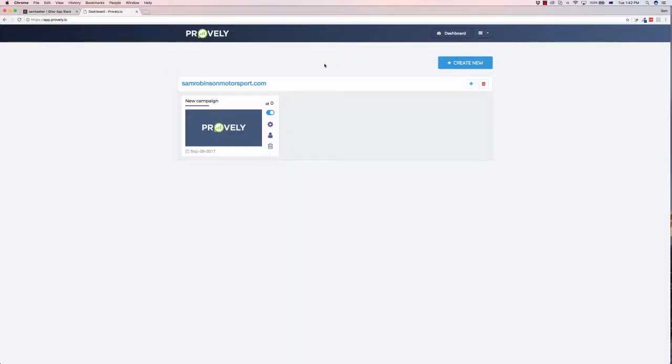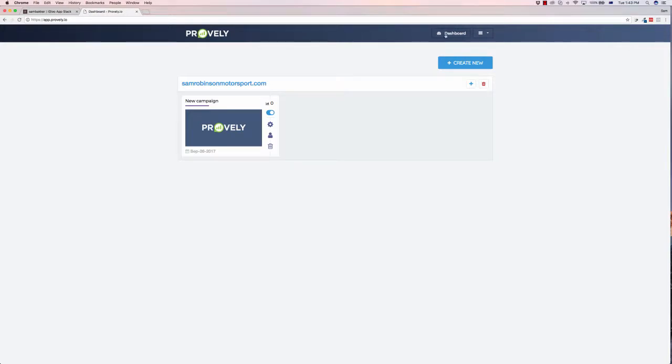This is software that lets you create widgets that will display on your pages, say for example a squeeze page or a sales page, whenever a sale is made or an opt-in happens. It works on the mentality that when people see other people doing something, they're more likely to do it. So if you're on a squeeze page and a little box popped up saying, look, Sam from New Zealand has just signed up for this webinar, you're probably more likely to think, okay, if someone else is doing it, I should too.